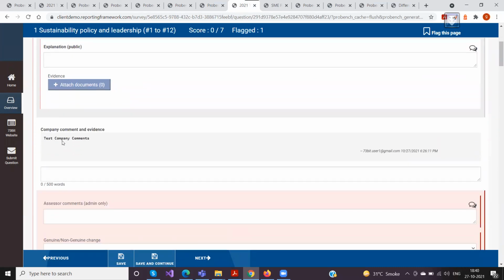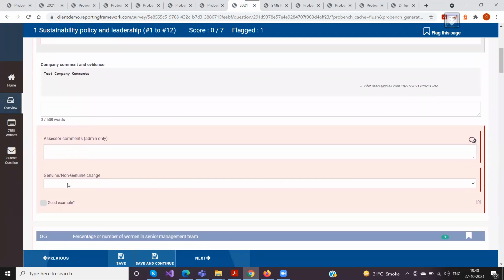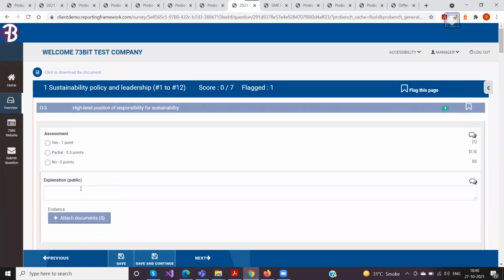And after the evidence is provided, once you have completed all the sections, then you open it for the companies to make it visible, right? So then the companies can provide their comments, then you can have a review process in place. So all those things are very much possible when it comes to a single cycle, and all starting from scoring the companies to completing the reviews, it can completely be done within Probench itself, with online accessibility. So that's how the whole thing works in Probench.